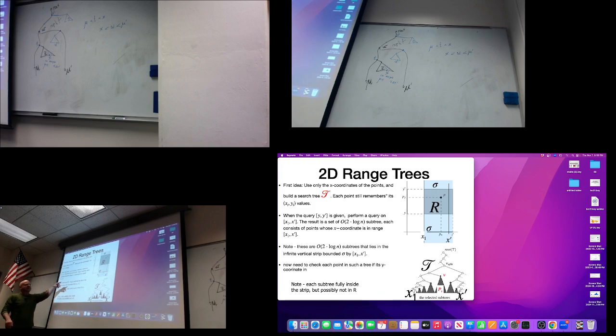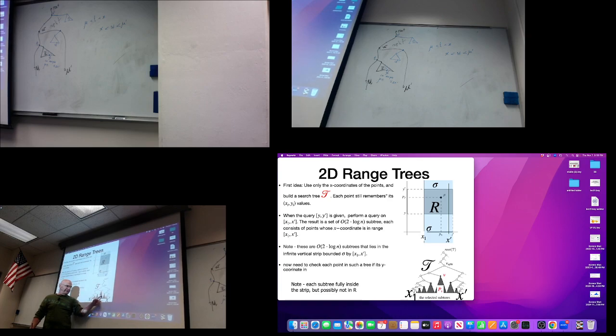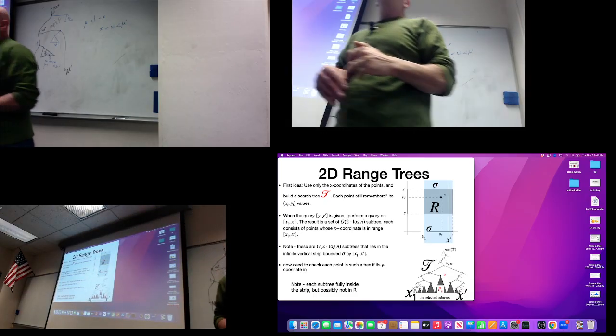Now if you give me the query rectangle, I can find the two log n subtrees that are relevant for me, and now start to check for each one whether you are inside the rectangle or not. But I know that I don't need to check the x. You already checked the x value between x1 and x2, or mu and mu prime. So you're definitely in range in terms of the x. I'm only checking points in these subtrees to ask if they are in the range or not. I cannot prove something about it, but it sounds like a good heuristic, right?